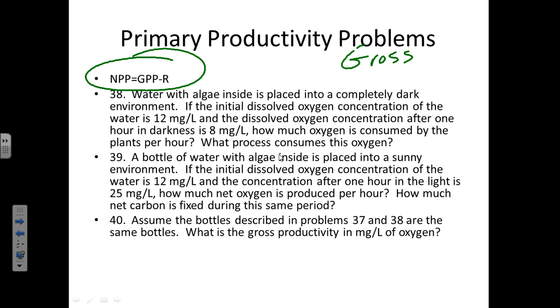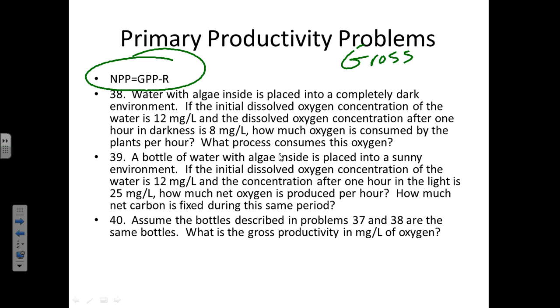So up here in this formula, NPP is net primary productivity. That's equal to gross primary productivity minus, in my analogy here, who's the tax man? Who's using up what photosynthesis is making? Respiration. It's using the glucose, it's using the oxygen, right? It's using both. So we want to think of the respiration like a tax man. So here's our problem here, 38.